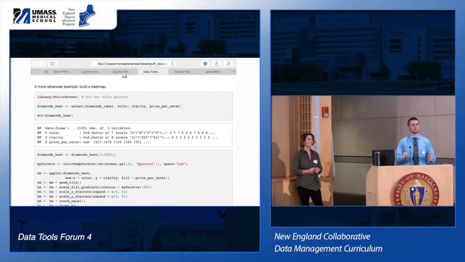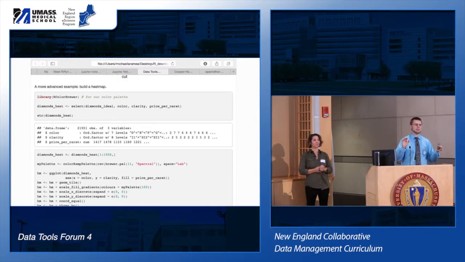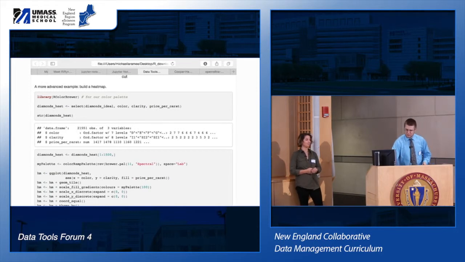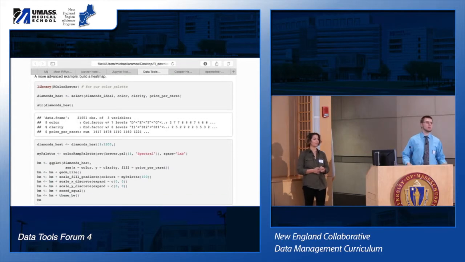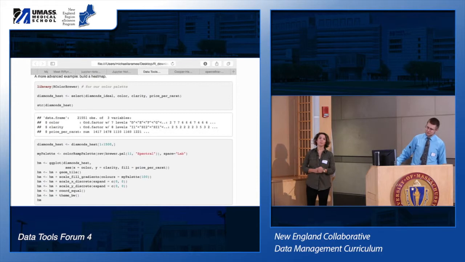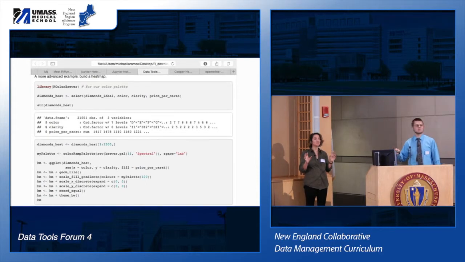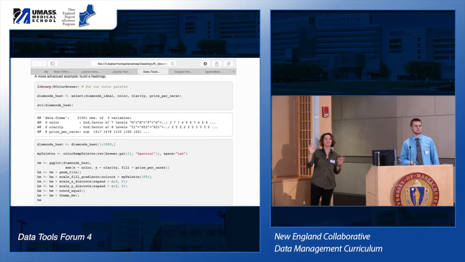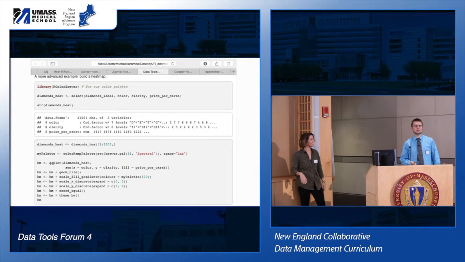But we can also try to make a different graph and see something completely different. So what we're going to do is create a heat map. Now for this one, we had to install another package. So we've done that, our color brewer. You don't have to install the color brewer. I just wanted it to be pretty. So you can create your own color palettes and stuff. That's not required. Yeah, well, you want it to look pretty, right?